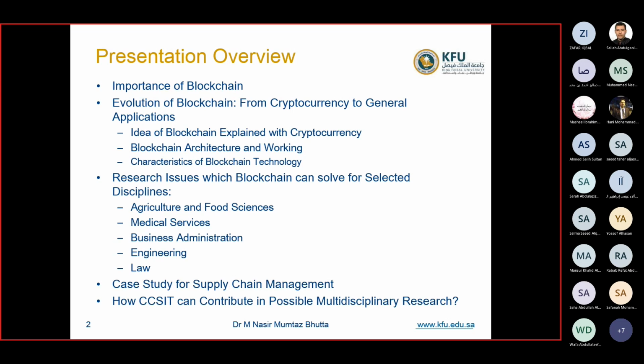by all the people. And then inshallah, we shall highlight the research issues or kinds of applications in the areas which we have selected for today: agriculture and food services, medical services, business administration, engineering, and law. So the idea is to encourage interdisciplinary research, which is the theme of the central lab. So inshallah, CCSIT is also there to collaborate with all of you, inshallah.